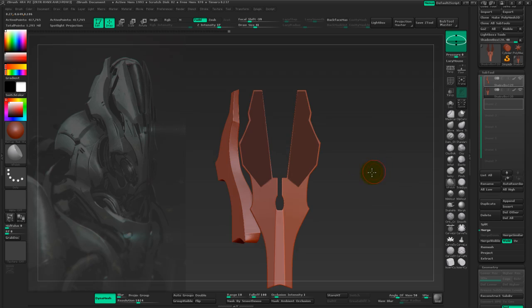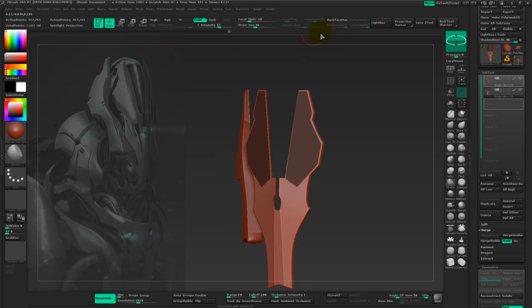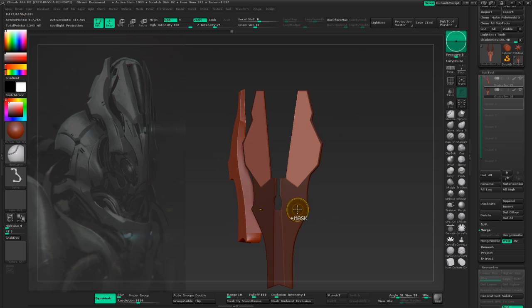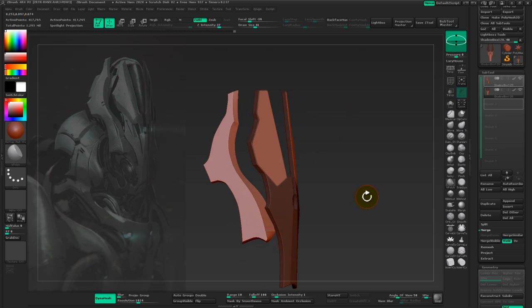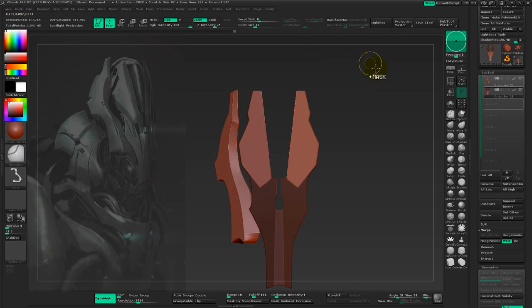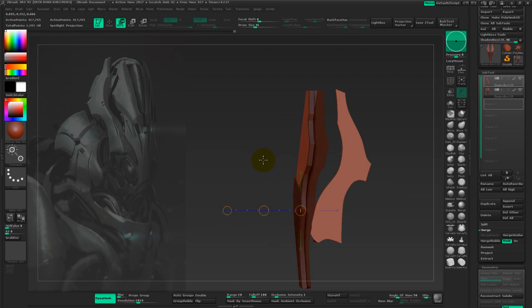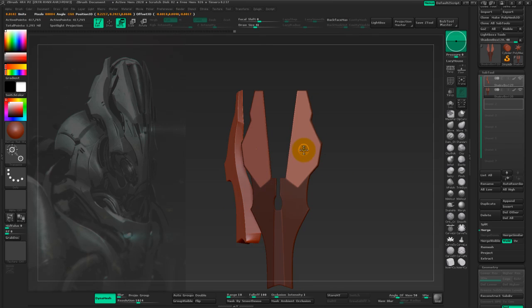If you go into the brush settings and auto masking and turn back face mask on, it won't affect the backside of whatever you're doing, especially if you're working on a thin sheet of metal or small tiny pieces. That's how you work.